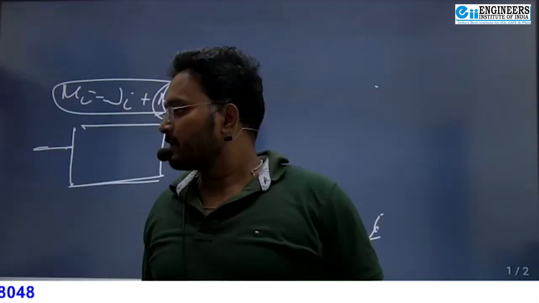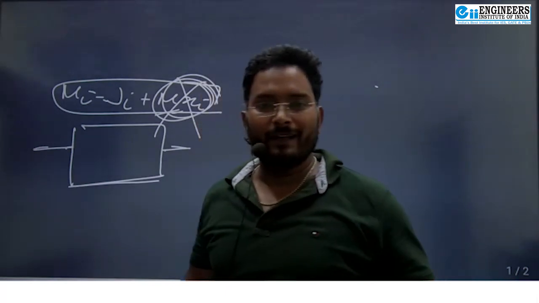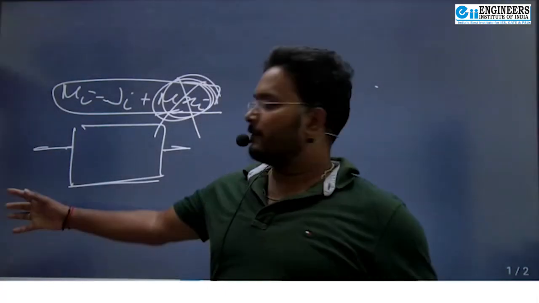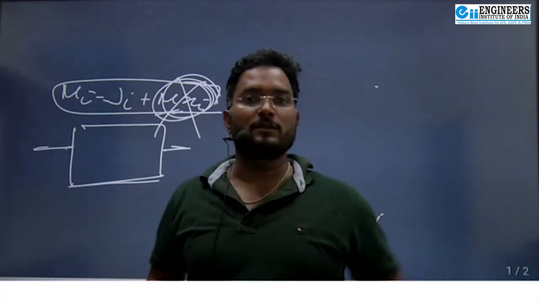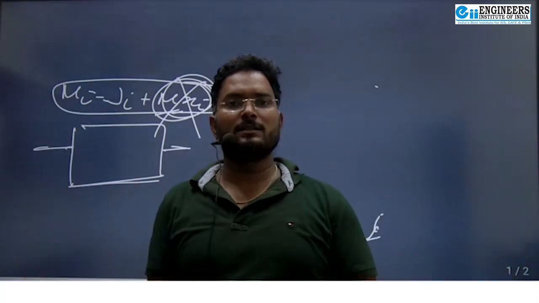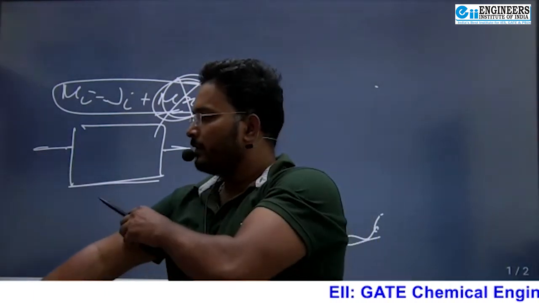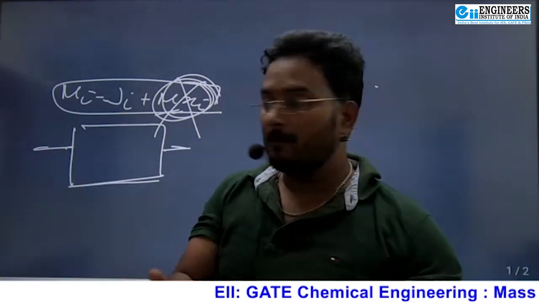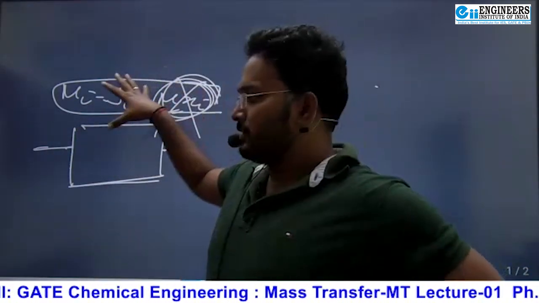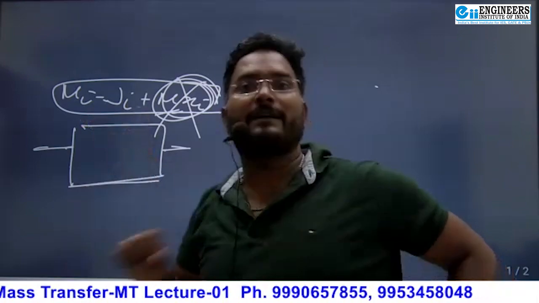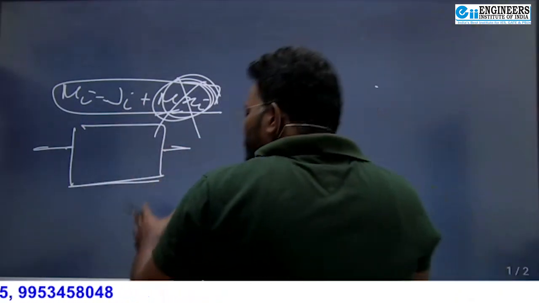है कि नहीं? And sometimes this term is not there. When N_A equal to minus N_B, when the total flux of A and total flux of B are equal in the opposite direction, then their contribution is 0. Okay? और वैसे भी देखो. Now it is just mathematically. What is physically? Physically now the same equation, but in physical form I can write.